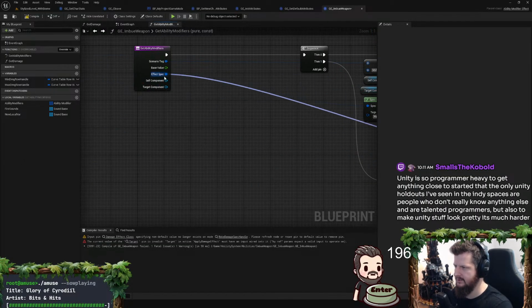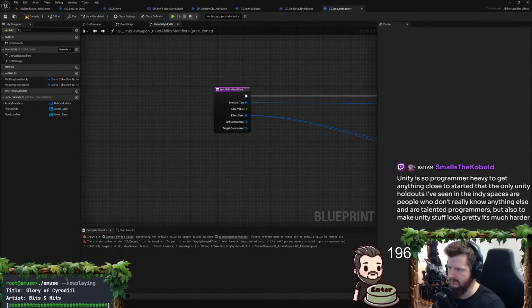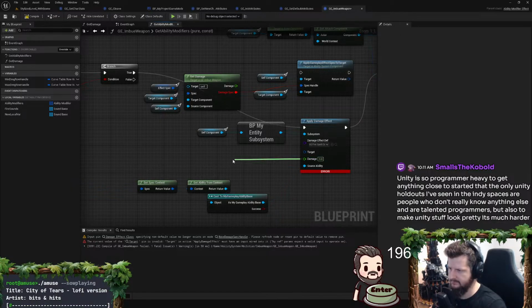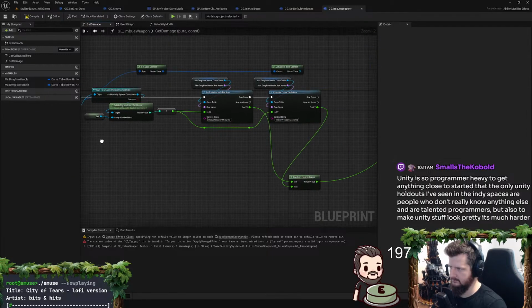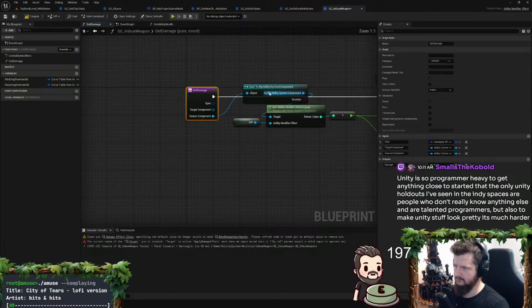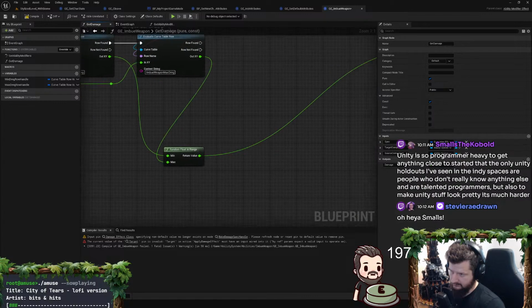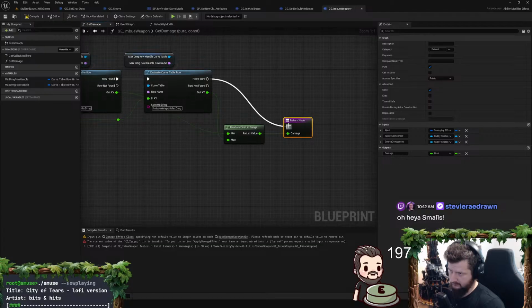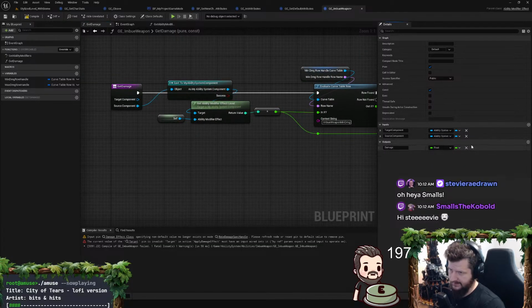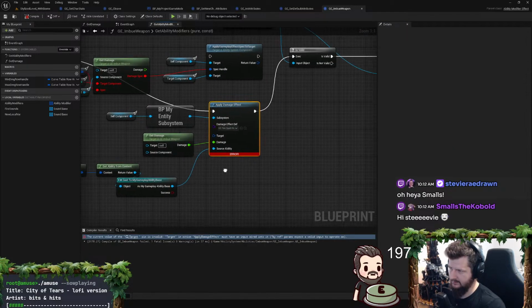Plug that into the spec. Target, target is something that we'd pass in as well. Get ability modifier effect level. So we don't need spec, we don't need target either. I'll keep that one in there for posterity's sake.